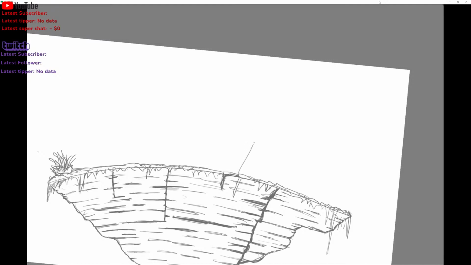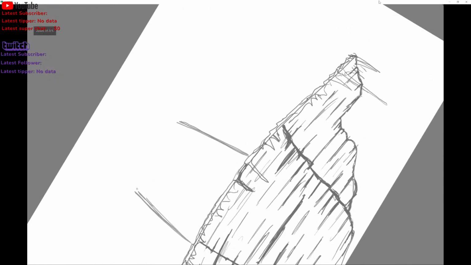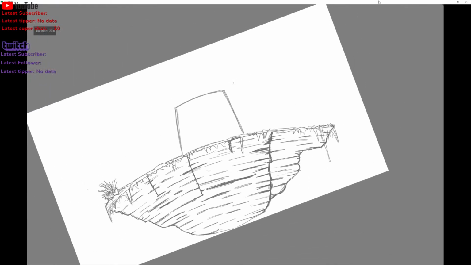I'm wondering if I can do it like this. Yeah, okay, it has to be tilted in this direction because of perspective, and also a little bit round on top because of perspective.